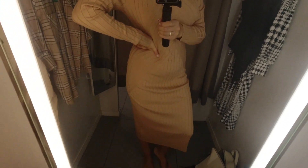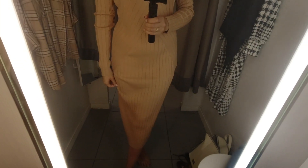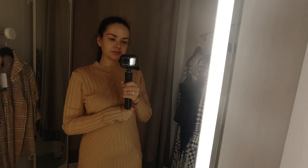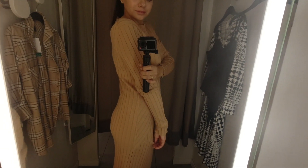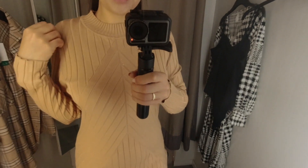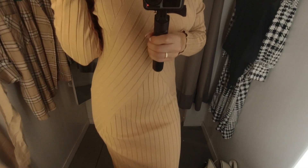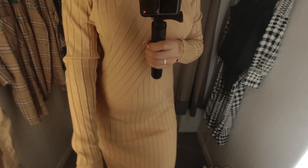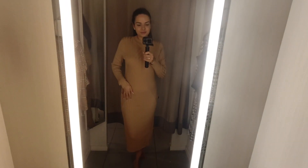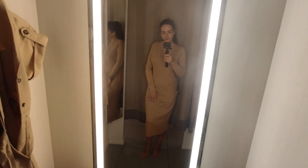Next is this beautiful dress, which is definitely my favorite from all of the items I'm showing you today. This dress is just so my style and I love everything about it. It's in size M because I thought it would be super fitted and tight — it's not — so I want to get it in size S. I loved the ripped details, they were so beautiful, and I really love the warm camel color — it's so perfect for fall time and one of my favorite colors for the fall/winter season.